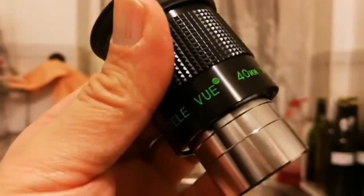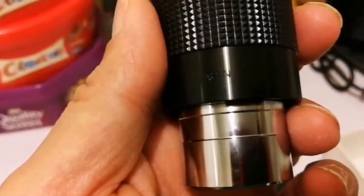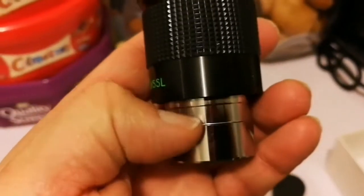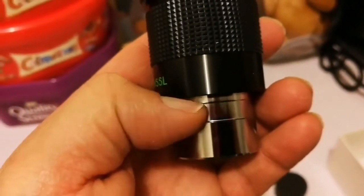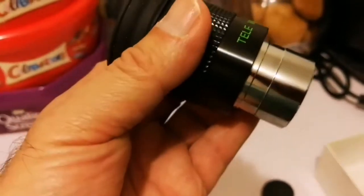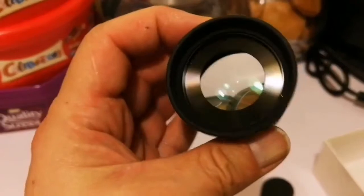So 40mm TeleVue Plossl. And it is made in Japan. This notch here you see is for holding to the, when you put the screw there, it will not come off accidentally. And many eyepieces, modern eyepieces have something like that.